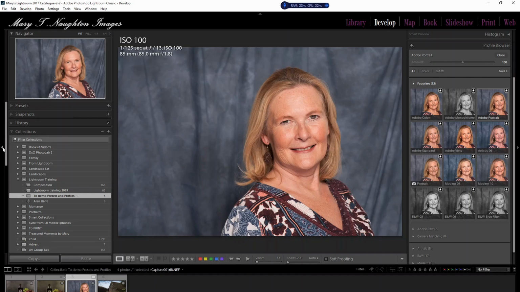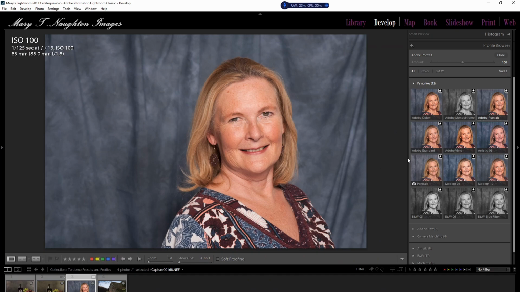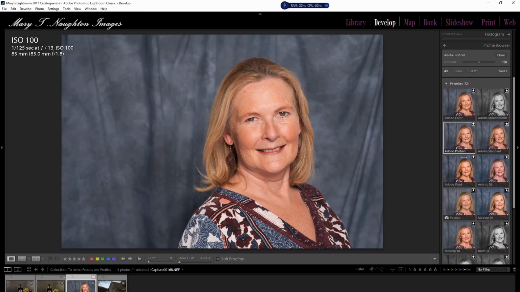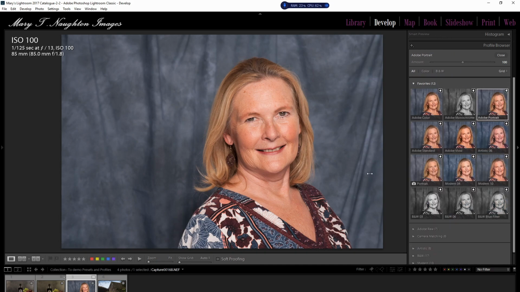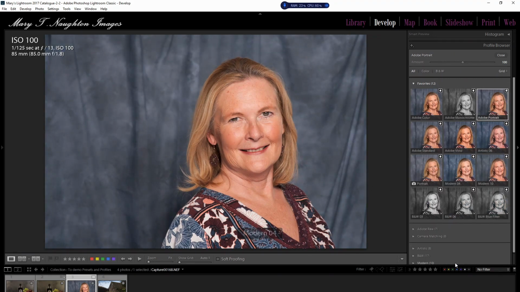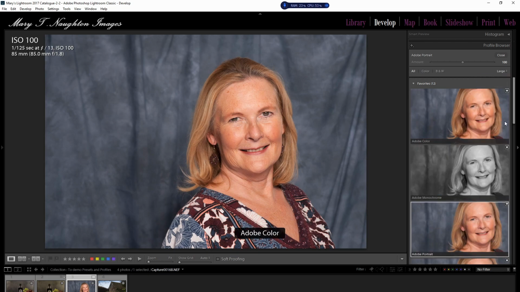So we can close down this left panel for now, and if we hover over the edge of this left hand panel, you can make it smaller or drag it out and make it larger. So when I'm looking at profiles, I tend to make this larger, because then you have a larger workspace to work with within your profiles. But if we come back up here again to grid and we say large, then it will show you a large version of that profile.